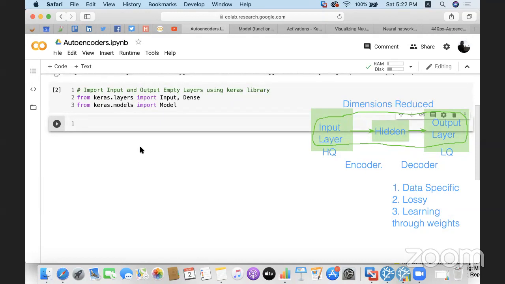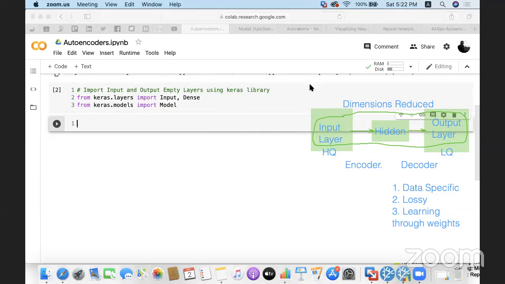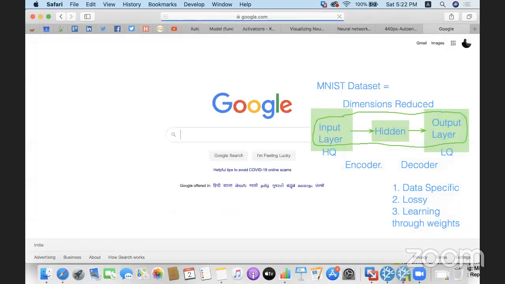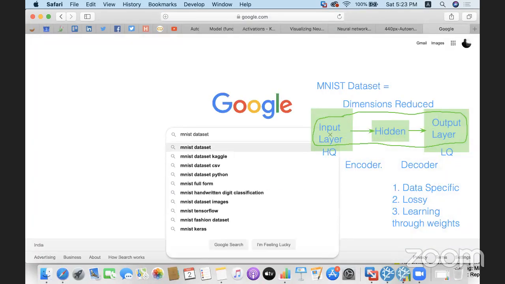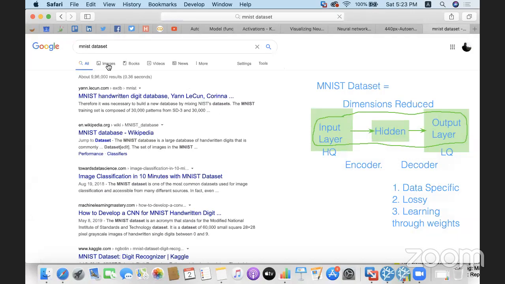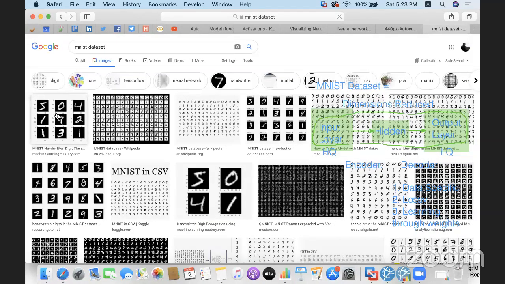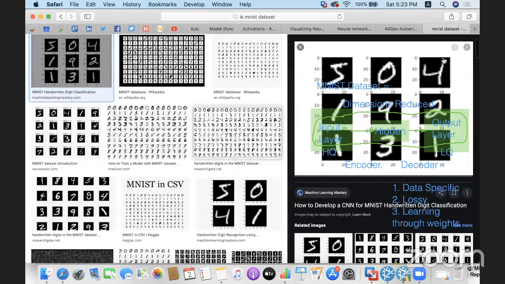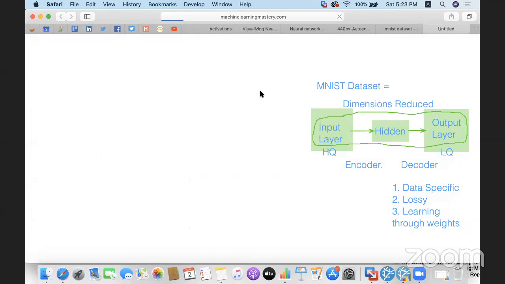Now what do we want? Okay. So I'm going to get some data. Let's say I'm going to receive the MNIST data set, which I've already shown you. We will be using the MNIST data set. The MNIST data set contains images of characters between 1 to 9. Let me just show you the MNIST data set. Okay. So here, the MNIST dataset looks somewhat like this. There's an example MNIST dataset.